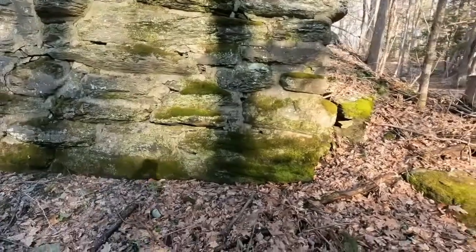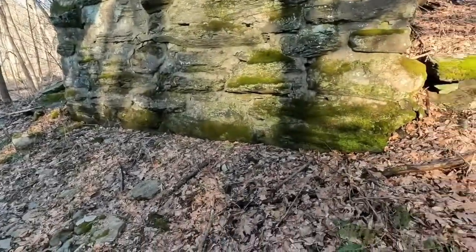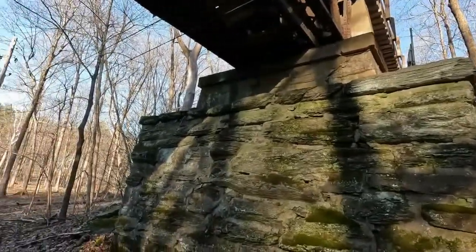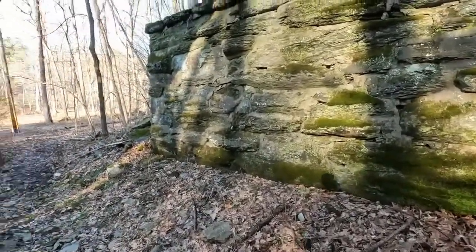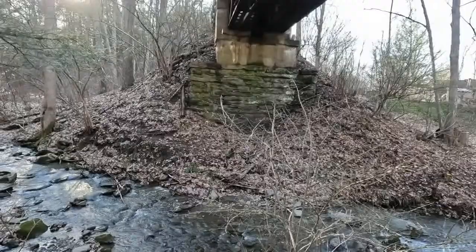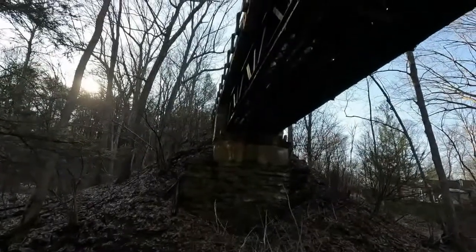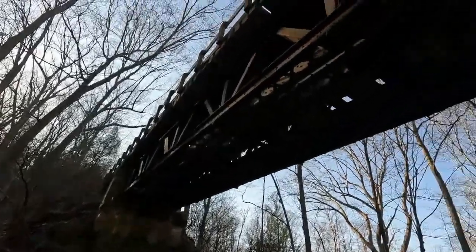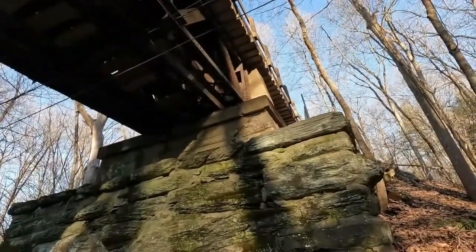And as I've said before, these stone abutments and stoneworks were not built with hydraulically operated, air-conditioned, heated, radio-equipped excavators. They were built with sheer, raw man and horse and donkey power. Look at that. That's original, before the turn of the century down there, and then some reinforcement with the concrete, like is very, very typical on all these crossings. This is it, folks. Here we are. I'll get you some shots of the top here in a second. Let's go see if we can find that tag.